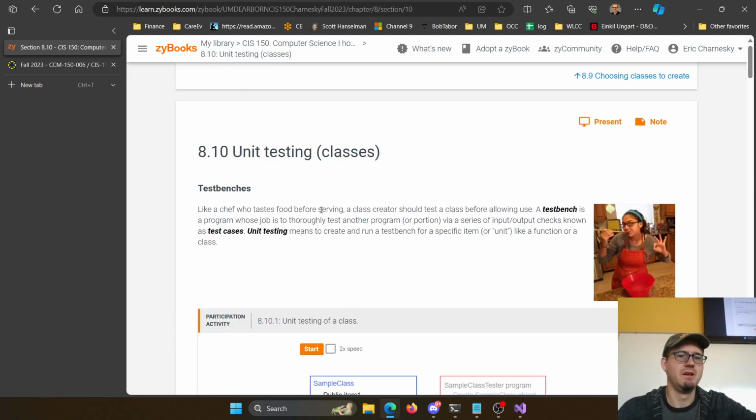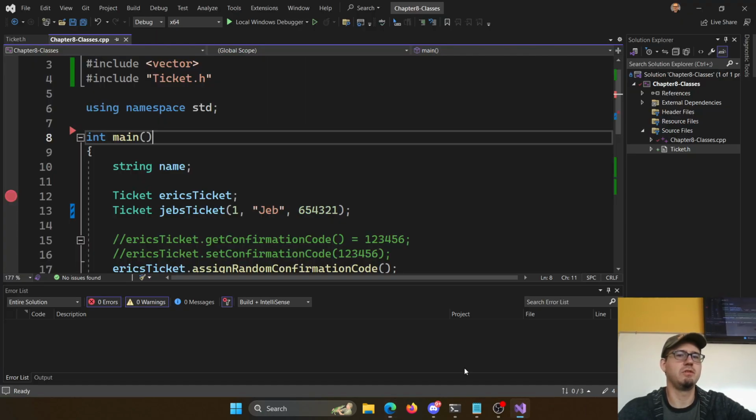All right. Unit testing. This is one of my favorite topics. I get excited about weird things, but the idea is, how do we know if our code does what it's supposed to do? Because any code worth writing is worth testing to make sure it does what it's supposed to do. You don't just write code and not care if it works or not. I think when you write code, you care if it works.